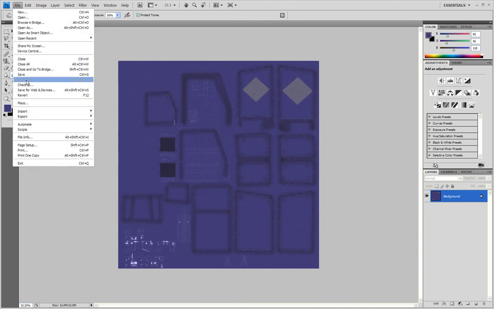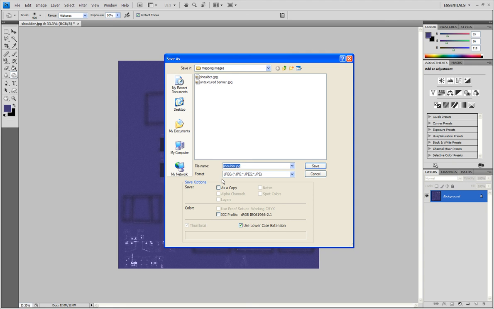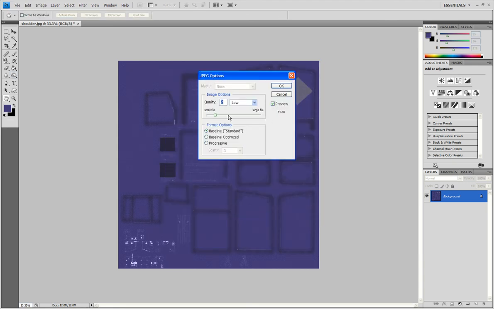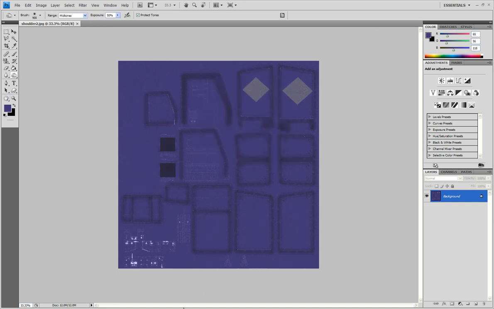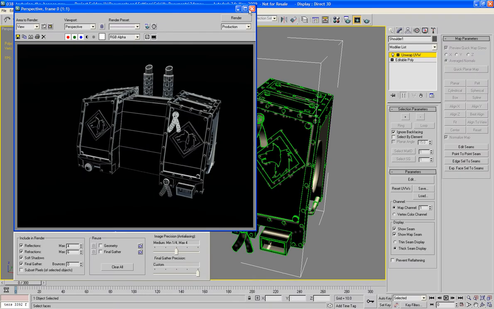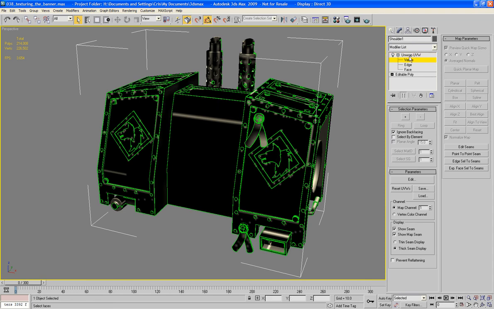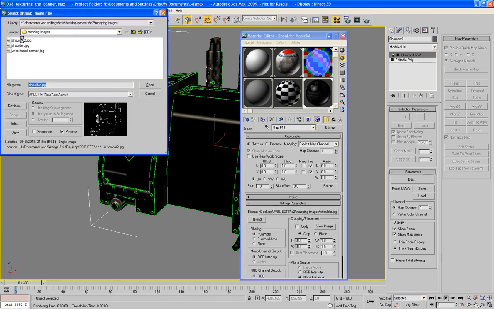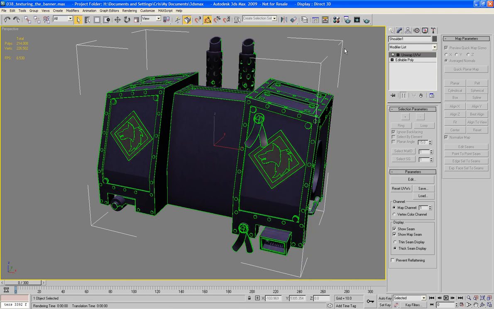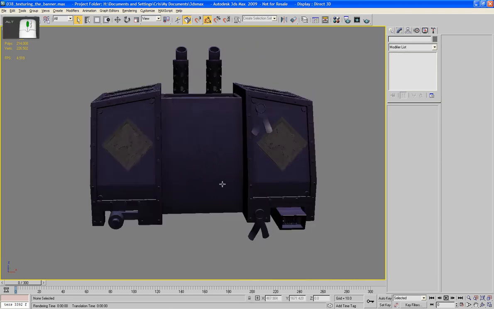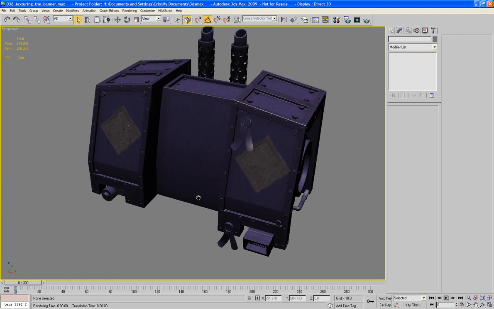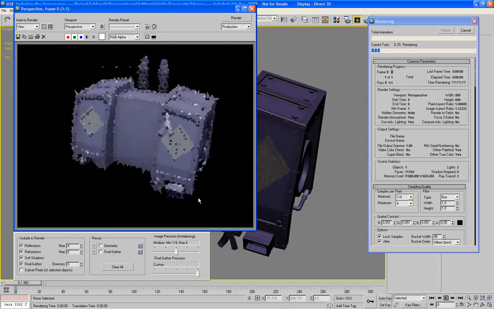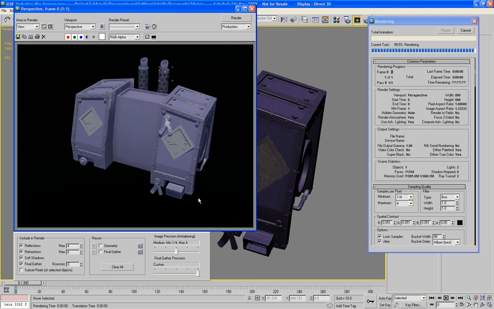Alright, so let's save this as. And at the moment we've got shoulder JPEG, so let's make this shoulder2.jpg. That way we've got the original and we've got the new version. Now if we go over here, and go to my material editor, I can now load in shoulder 2 instead. Like so. And you can kind of see what a difference that makes. There'll still be a few artefacts left to clean up on it, but not too many.